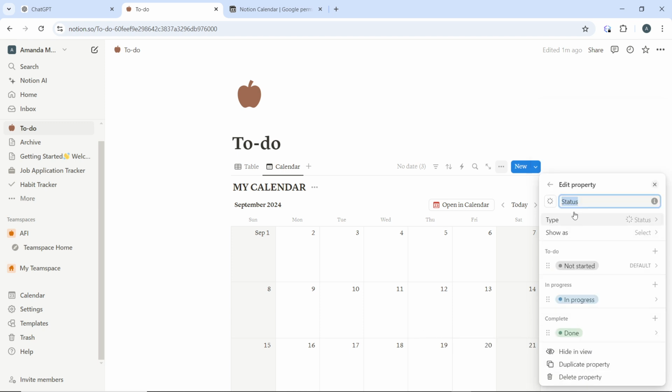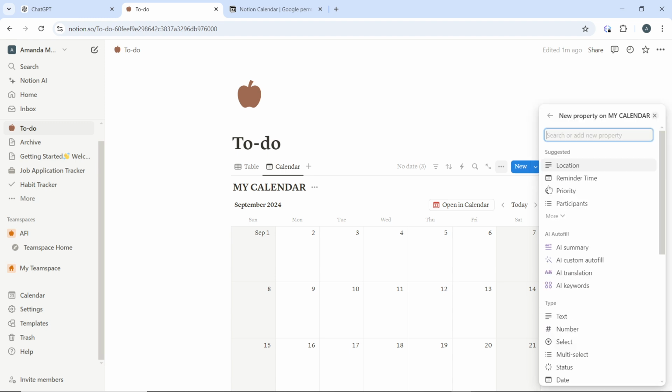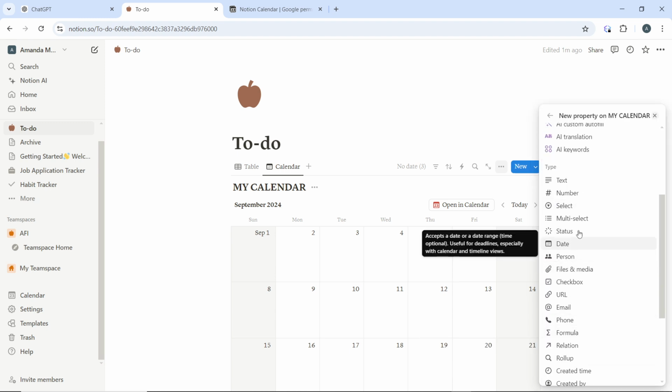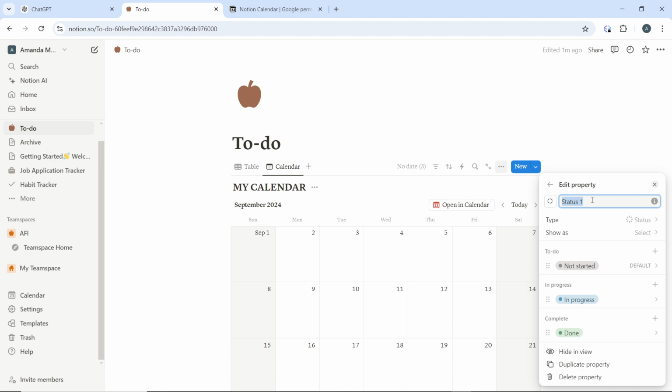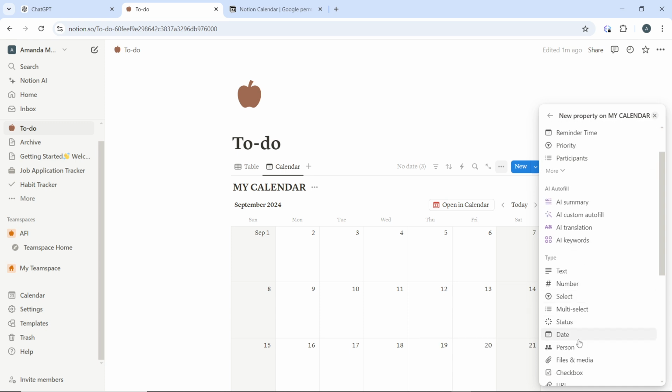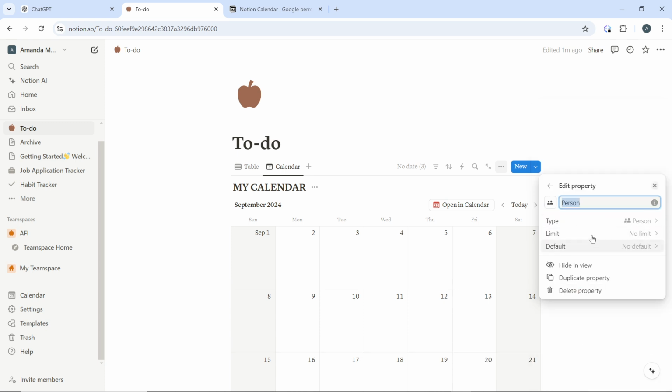Let's say you want to add a person, or I'm just going to go all back. I want to add, let's add status. I think status has already been created, so I'm just going to go back and let's add people to the calendar.